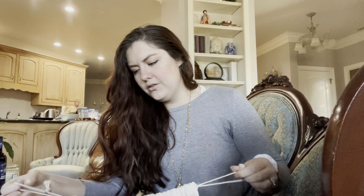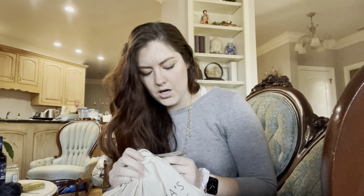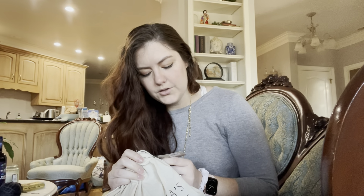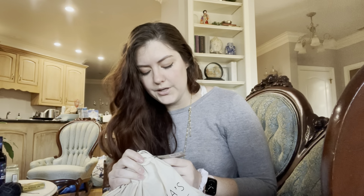I still haven't, I don't know why I haven't yet, but I still haven't looked at these patterns that she references. It says patterns written, oh, these actually were written for this set, so I take it back. In a different video, I said I didn't know if they were written for this set of yarn or if they were just patterns they recommended. But it says that these are patterns written for this set, and there's a knit pattern and a crochet pattern. Yeah, I'm so excited. And then they also recommended or offered a couple of other options that weren't necessarily written for this set, but were appropriate or fun to use for it.